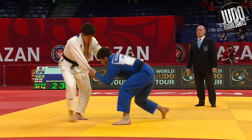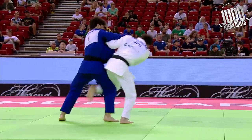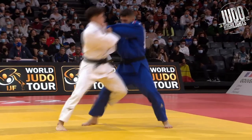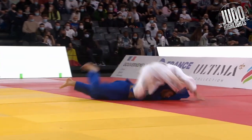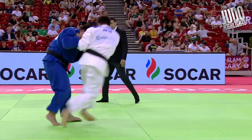And at the end, just putting some miscellaneous stuff, some fakes, some nice movements. Like these kind of movements here, and also this entry into Ochigari. I quite like how he reaps the leg here. And lastly, this little combination here, Kosoto into Ochigari. I might try this one next time at training.